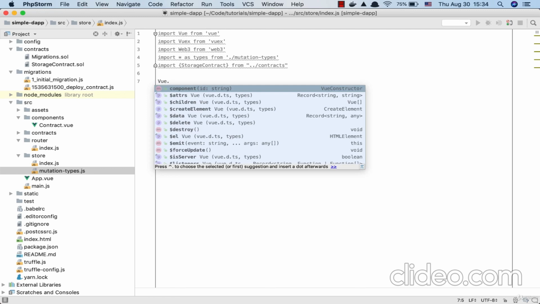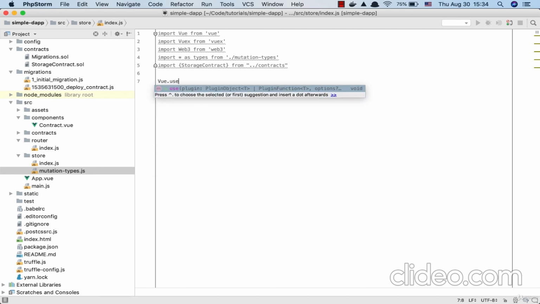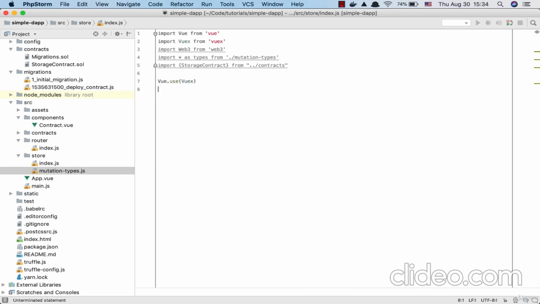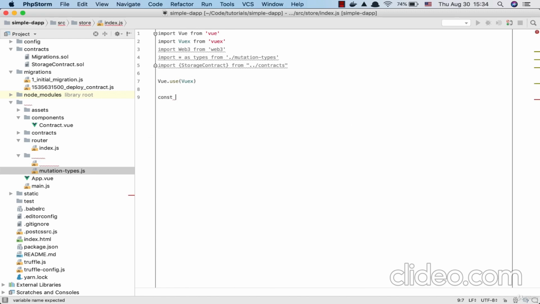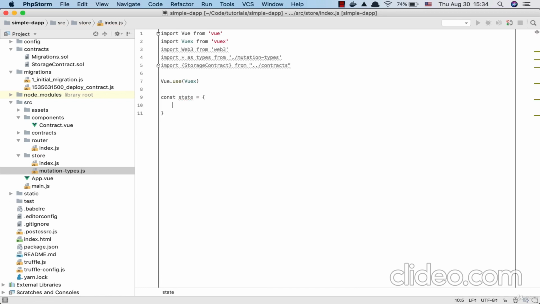We can tell Vue to use Vuex as a store and create some state, getters, actions, and mutations. So first we're gonna create the state. It is an object.